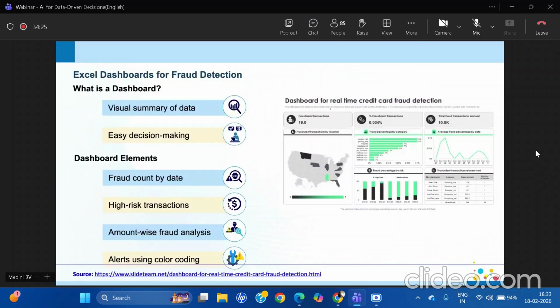Now, when I come to dashboard designing, this is how a dashboard looks. If I have real-time credit card fraud detection, this is region-wise. You can see there is a globe image. And there is fraud percentage by category, where exactly the fraud happens. Does it happen in online transactions or offline transactions, or which type of transaction, and what is the average fraud percentage per stock.